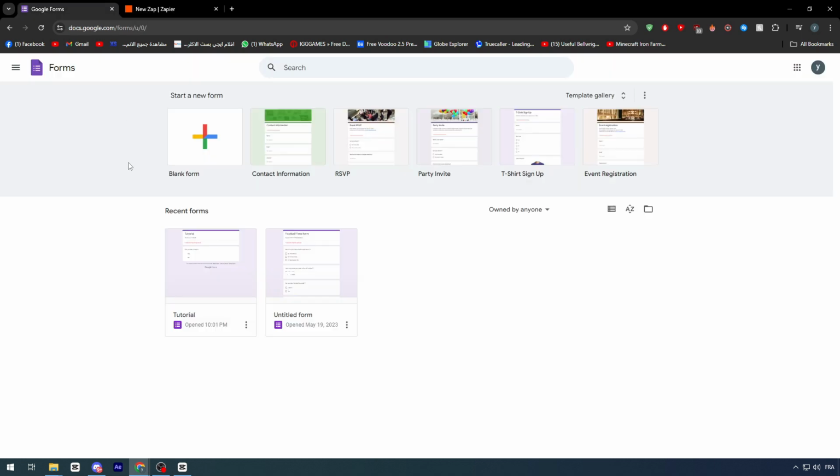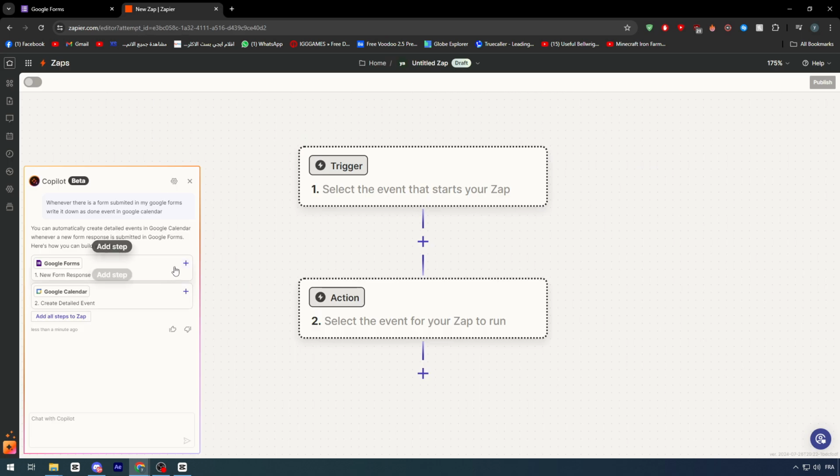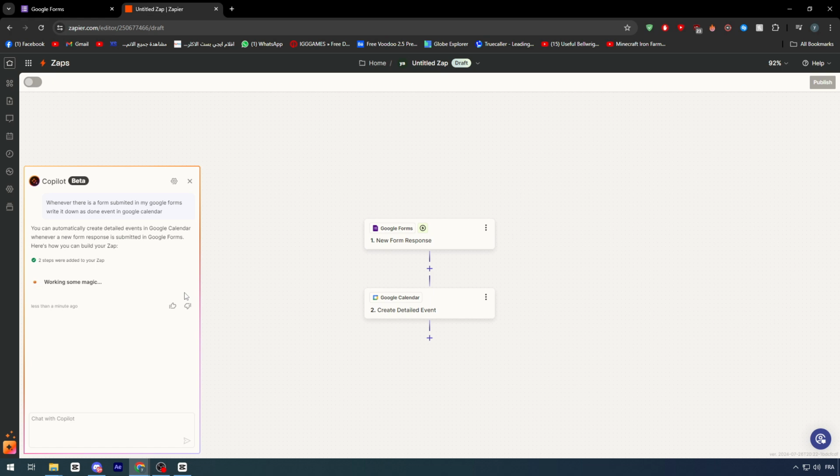Simple prompts, for example, what I mean with it is something like "connects Google Form with Google Calendar" or "connects Google Form with YouTube." This exact phrase is not something that the AI can manage to make for you, because the AI is doing a specific thing. Connecting is a big word, because it could be removing, adding, creating, making, a lot of actions that could be created within that connection thing. So you need to be more specific so the AI can give you a specific action to match your desires.